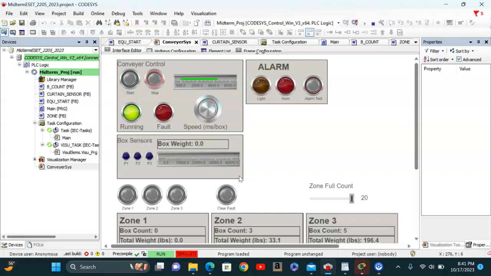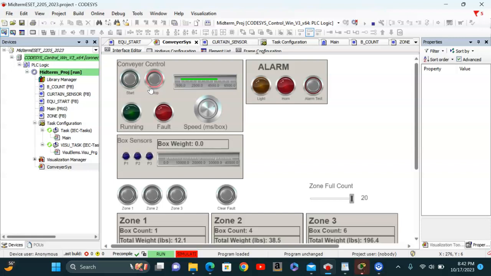That's because the box is in the landing zone, and you don't want another box landing on top of each other. Otherwise, it's a fault indication, and you could have a small and large box in zone 3.